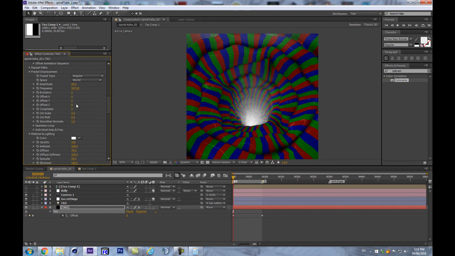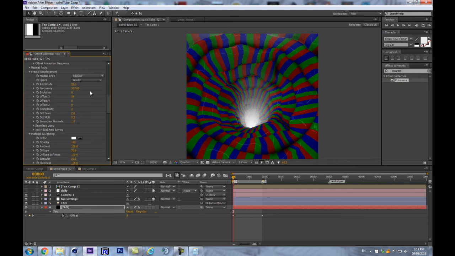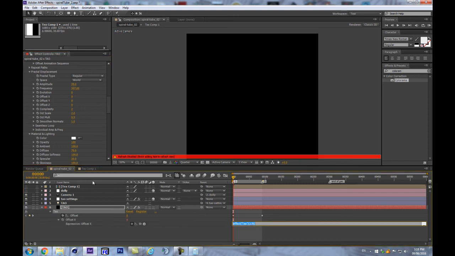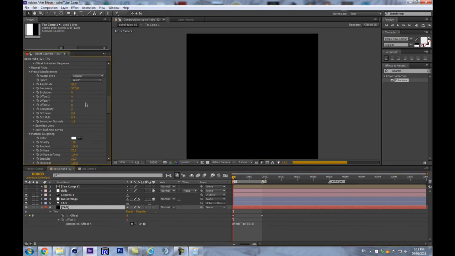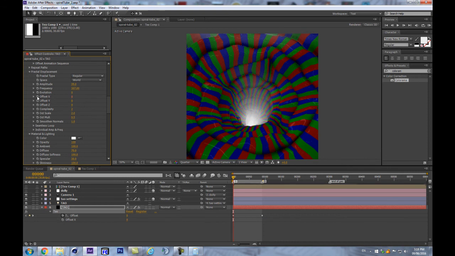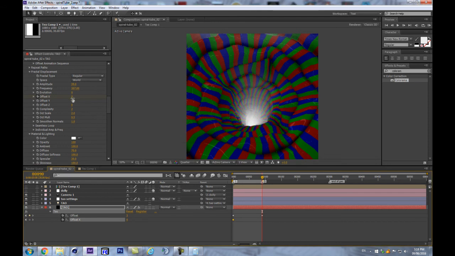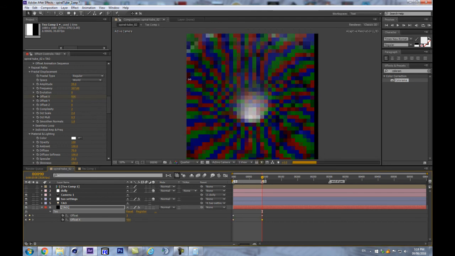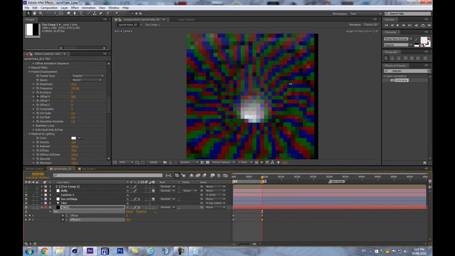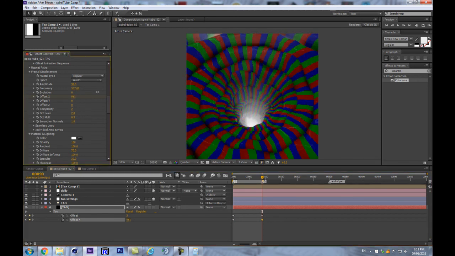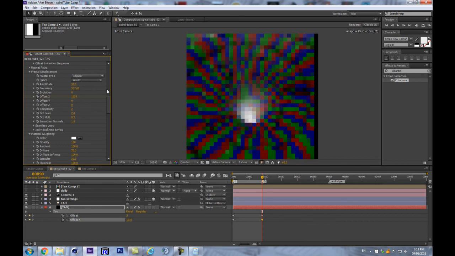So let's see, the offset X, the offset Z, what would be the one... let's start with the offset X. Not alt-click, but I'm going to simply keyframe something here. On frame 0 I'm going to click on the stopwatch to add a keyframe, and I'm going to go to frame 90 and increase that sufficiently for it to loop, because depending on the values we put here, it might not work if it's not high enough.